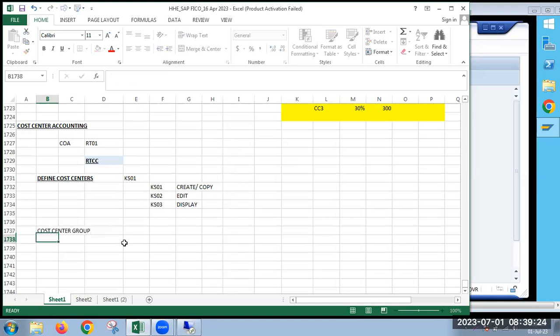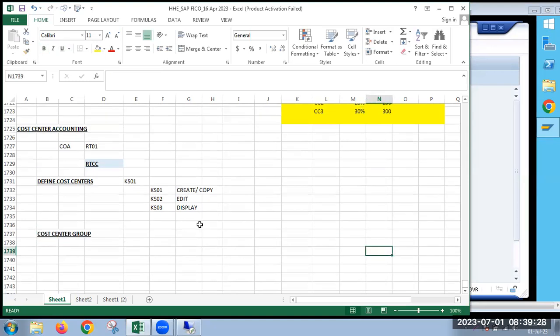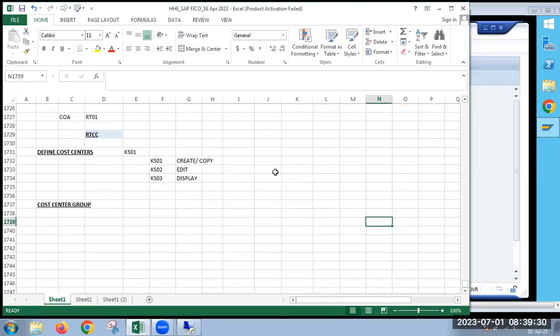Let's say we have 2 or 3 cost centers, cost center 1, cost center 2, or some kind of cost centers we have. Here we can make a cost center group for some requirements, like maybe report generation, or some cases of assignments also.